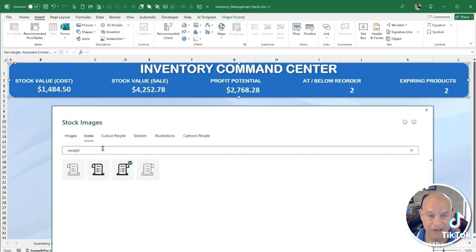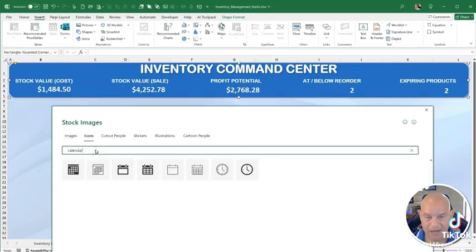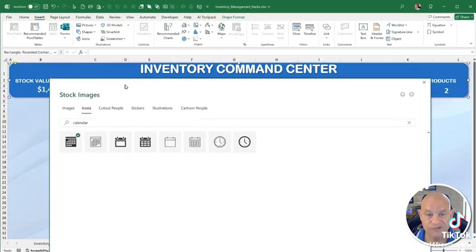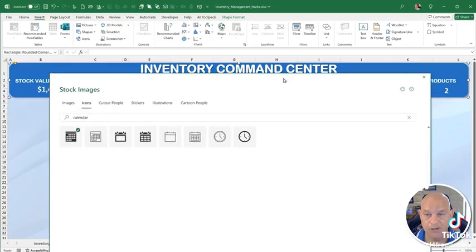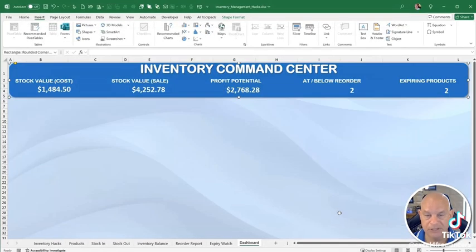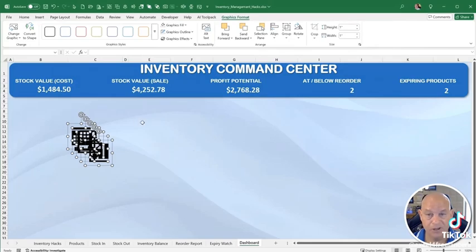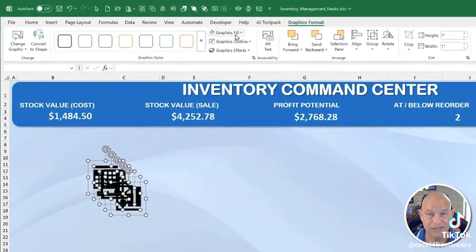And then expiring, I'm going to use a calendar on that. So I'm going to type in calendar. That's going to be good because they're based on dates. All right, and I'll use this one, it's fine. So now we've selected them all, and now what I want to do is just bring this up here, and then we're going to click insert. Now they're all inserted, they're all here, but while I've got them selected, let's use the fill.